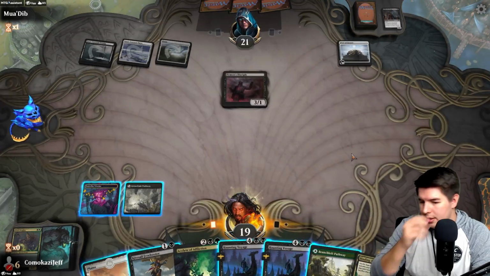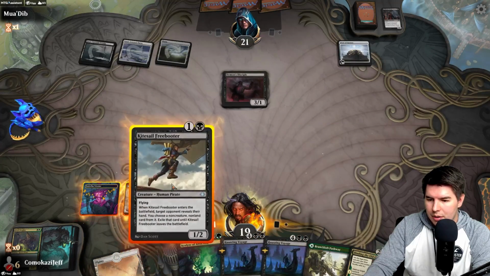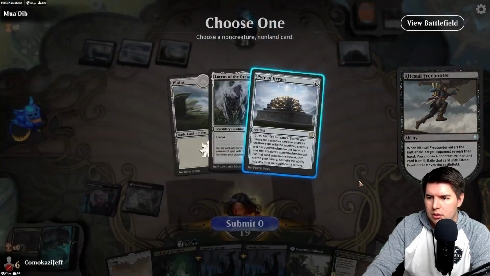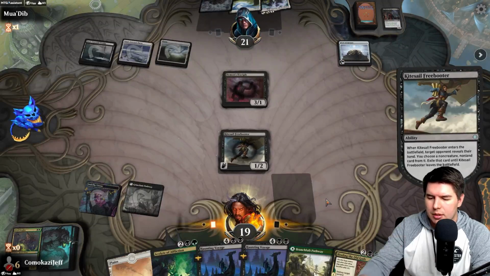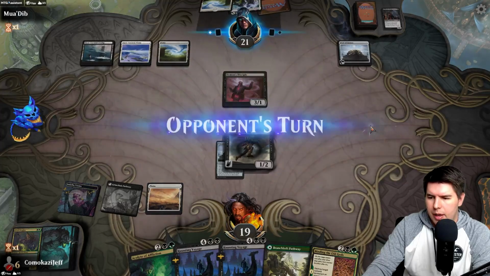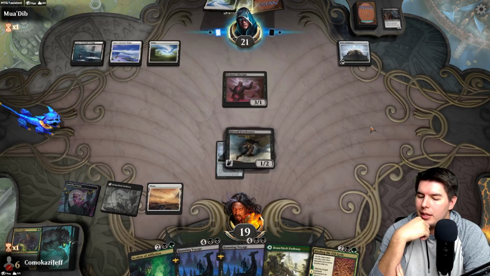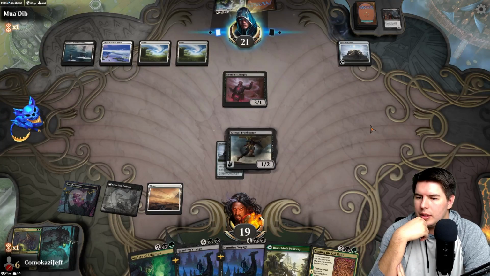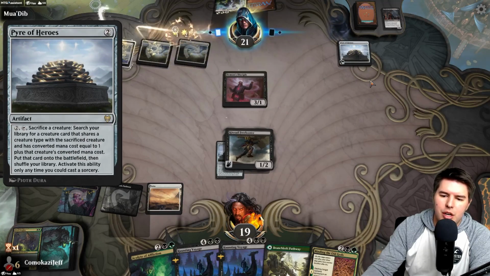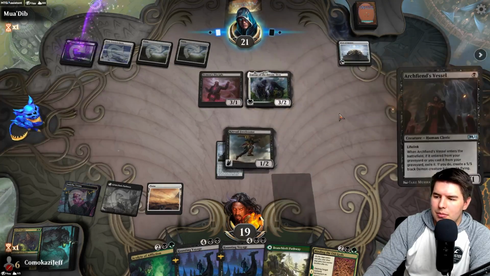I have to pay 2 for this. Oh, I really, really want... All right, let's go Kitesail Freebooter. Take another Pyre. Pass the turn. All right, Binding of the Gods is pretty nice. If we play out Lurrus, we can kill that. It's all based off of the same creature type that shares a creature type with the sacrificed creature. So you can be playing multiple things as long as you just make it work out.